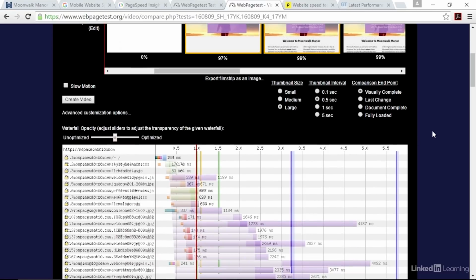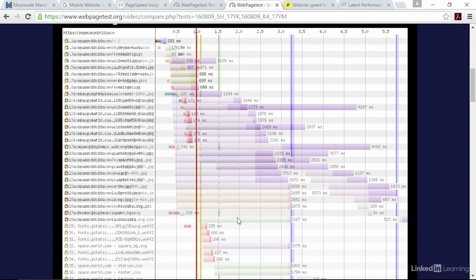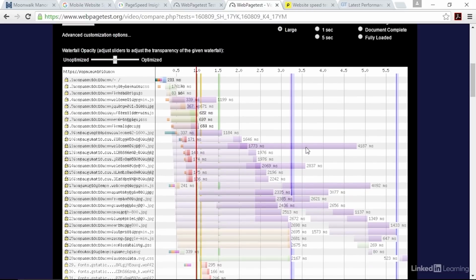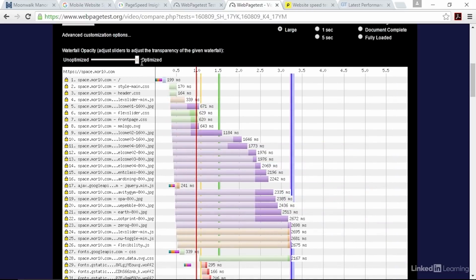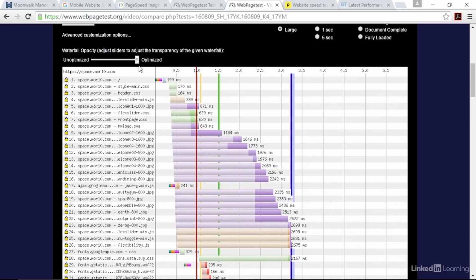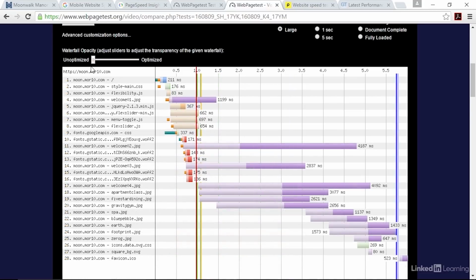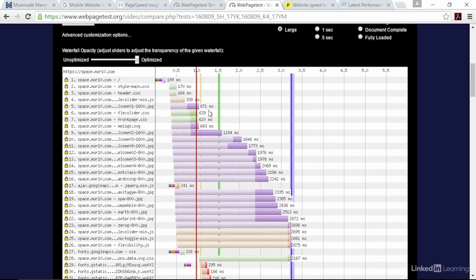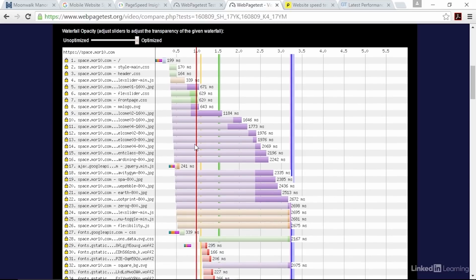When we do this side-by-side comparison, you also get this onion-skinned display of the waterfall. And you can use a toggle up here to toggle between the optimized and the unoptimized view. And here again, you see what I talked about in the previous movie, that in the unoptimized version, so HTTP 1.1, we're getting this very skewed waterfall that leans to the right-hand side, whereas in the optimized version, almost everything is downloaded at the same time. And the only thing that's delaying the site is my server, which is pretty slow.